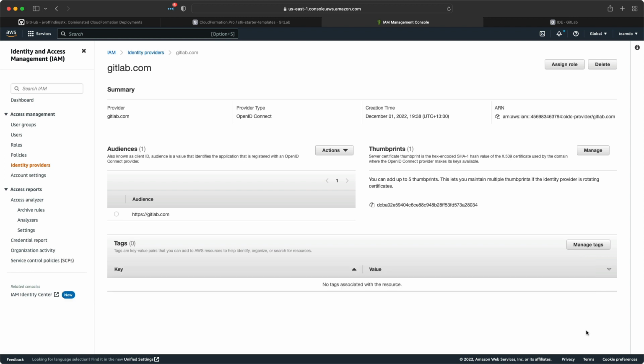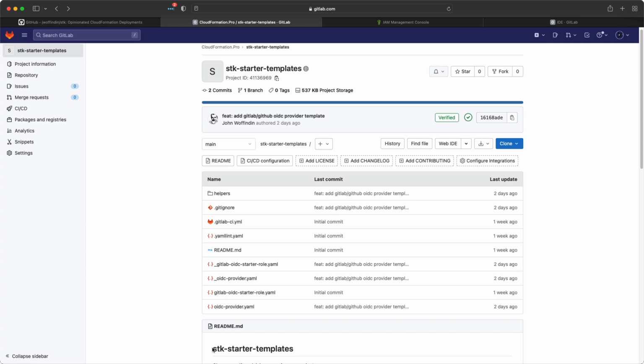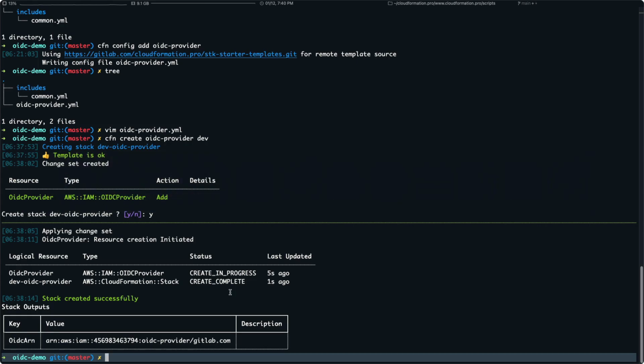Okay, we're going to use this GitLab OIDC starter role template as the basis for this next step. So we'll go back to the console and we'll do a cfn config add.